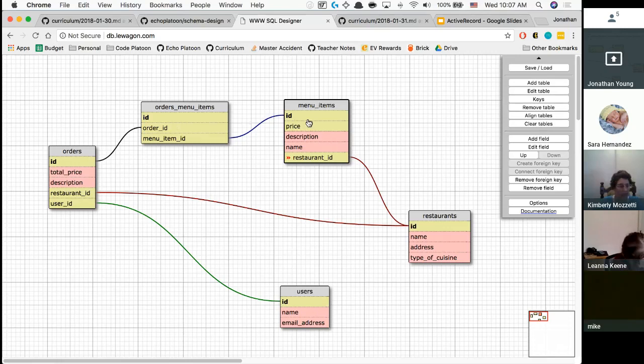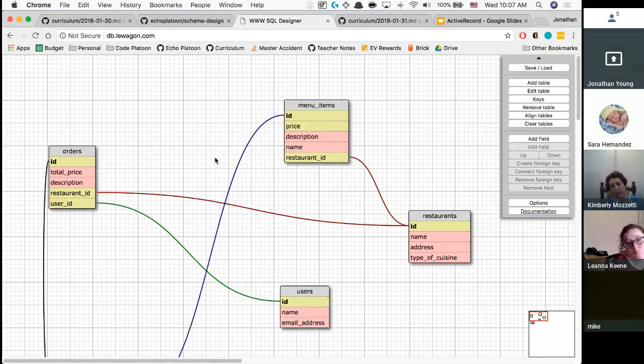Sure. Maybe. The idea is I'm going to have like 40 records. If I didn't have this right here, let's just pull this all the way down here so it doesn't exist anymore. If I were just to have orders and menu items, a menu item belongs to an order. That one we determined right at the beginning. I would have to create new cheeseburger records every single time I sell a cheeseburger. So you kind of want that. If you're the business, you need to know how many cheeseburgers to sell. Yes. Or buy. That is accurate.